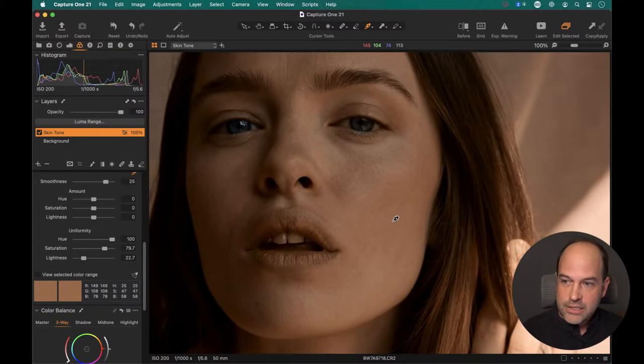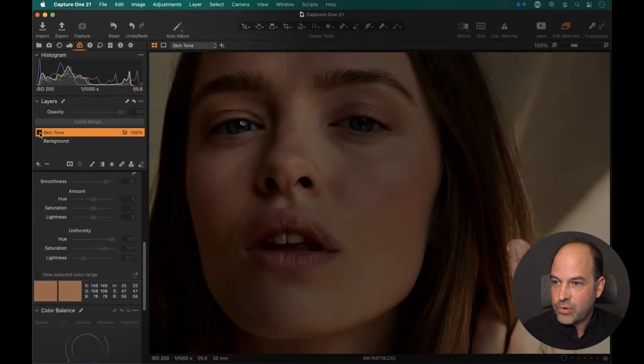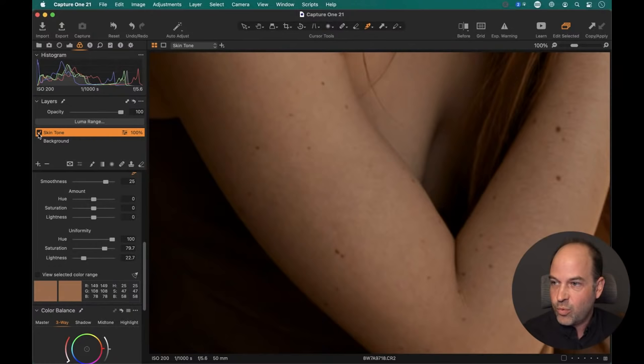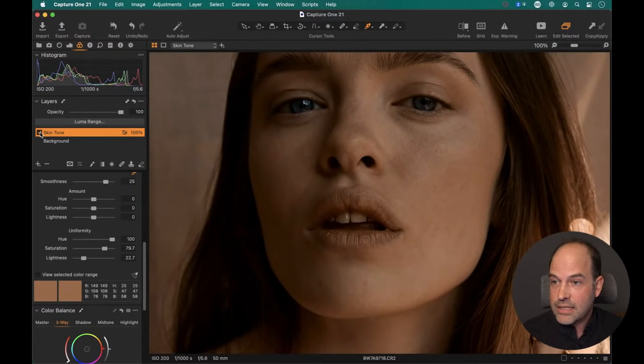So now we can see, if we turn that layer off, so we're just doing the checkbox over here, and turn that layer back on, we can see what's happening. If we go down to Danielle's arm, I think there's also a bit of a correction there as well. So it's working over the whole shot, but obviously we've got some undesirable effects: it's affecting lip color. It could affect makeup and so on. So we want to put the correction at our discretion, if you like.